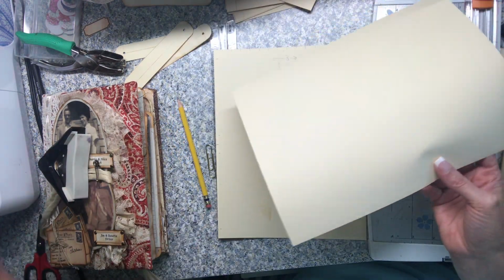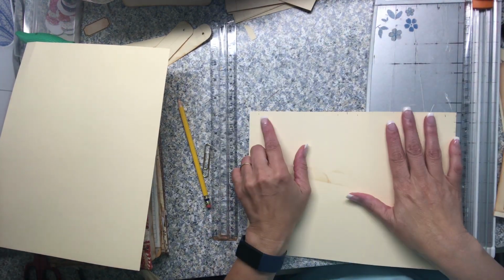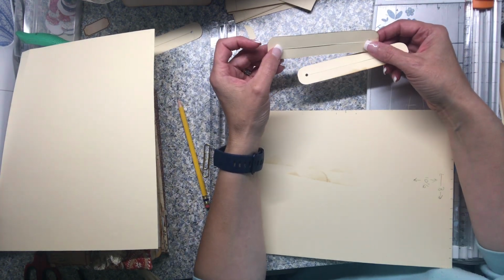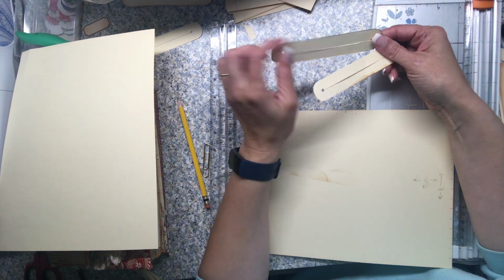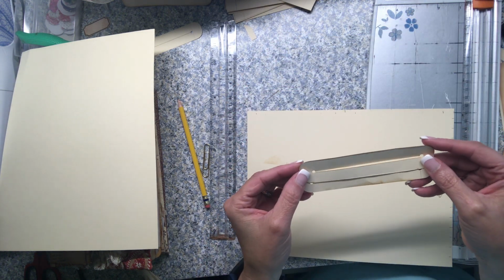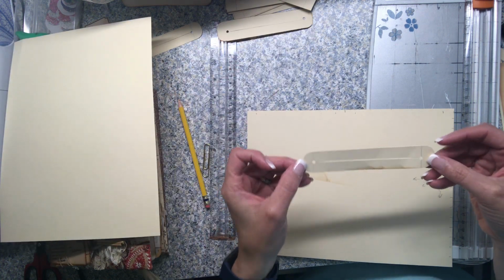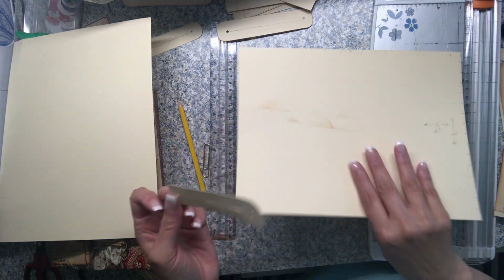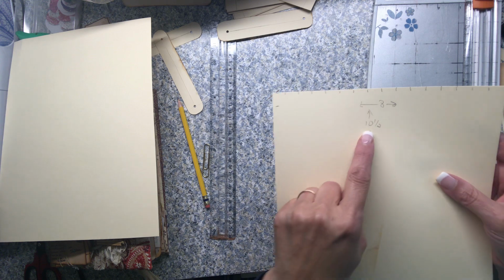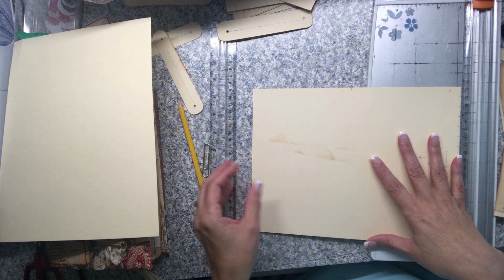and we'll get 16 out of this one piece of paper here with these measurements. My measurements are based on a photo being 4 inches on the short side, and I want the photo to be able to fit through here. So my slit is 4 1/4, and so my piece is a 5 1/4. So on a regular 8 1/2 by 11, you're going to cut it down to 8 by 10, so that you can get rid of the excess at the beginning.